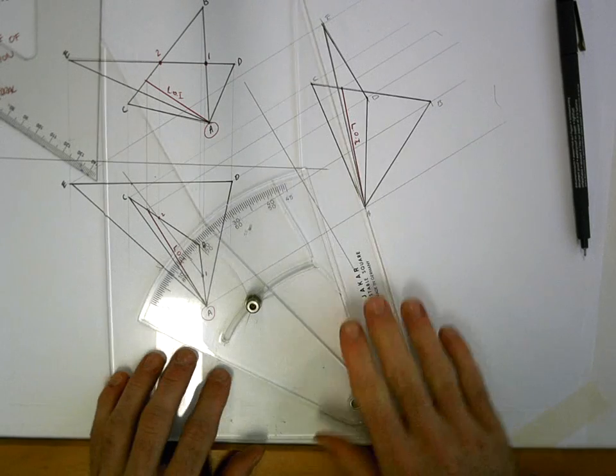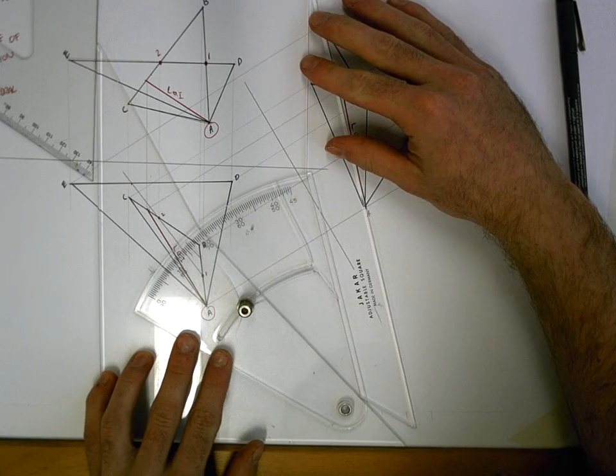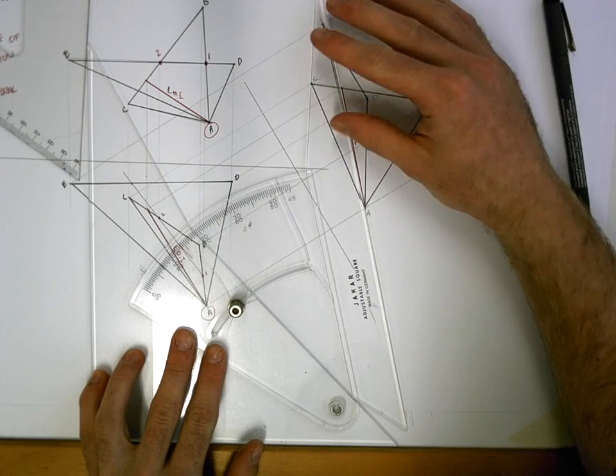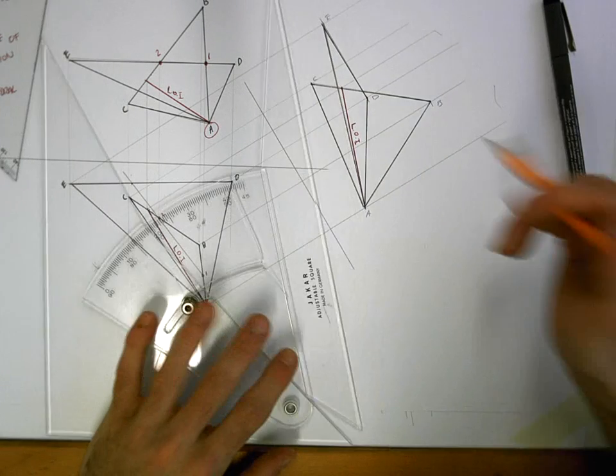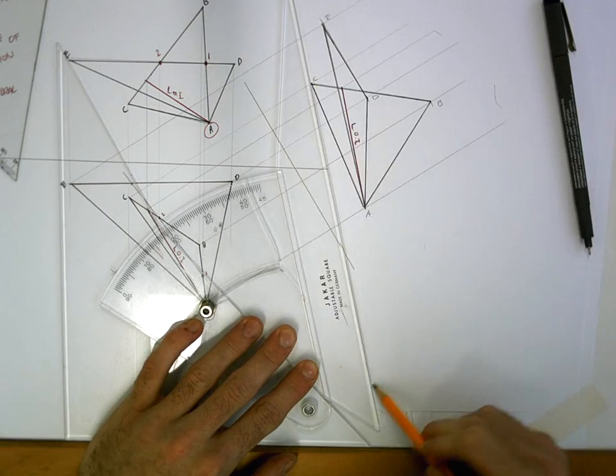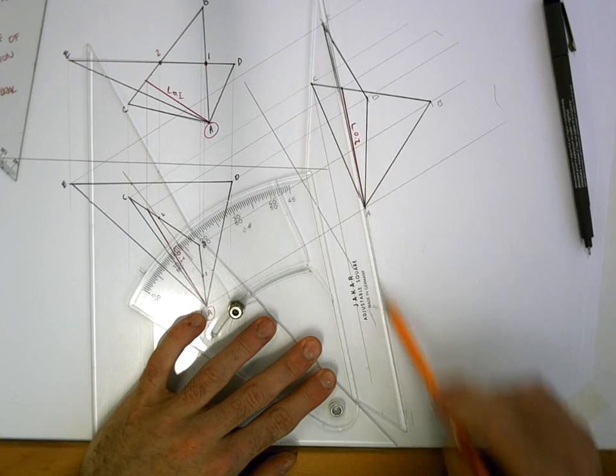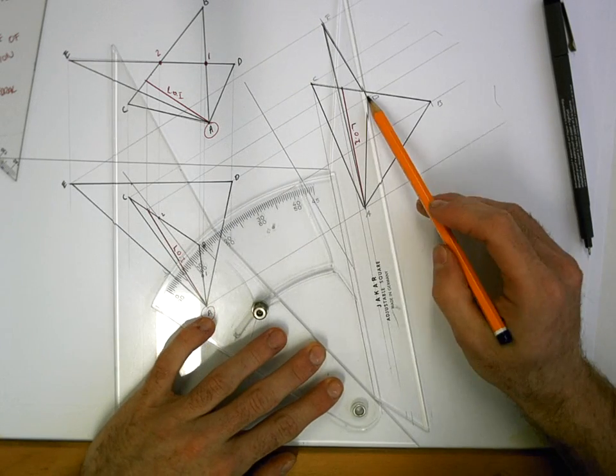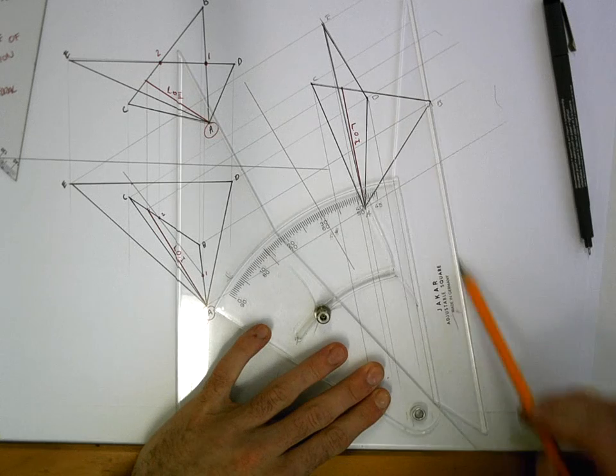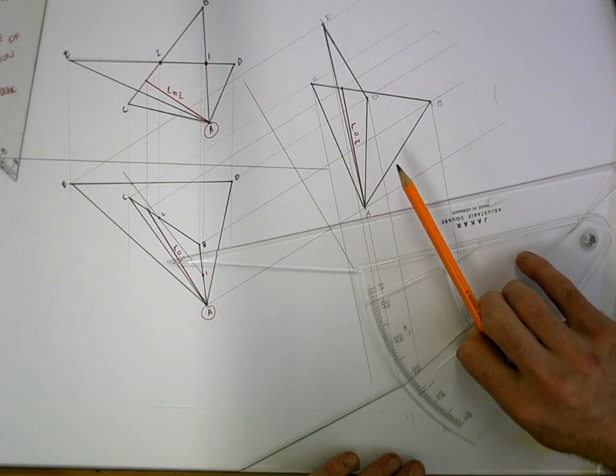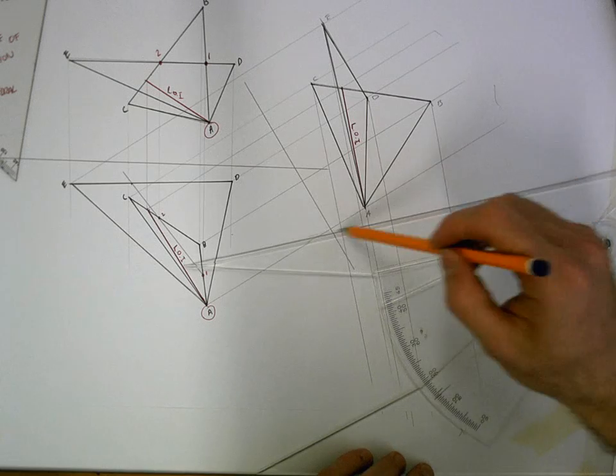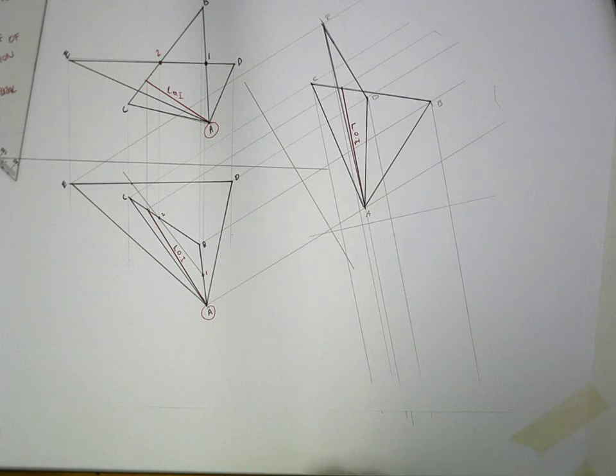So again, the adjustable is quite handy here because it guarantees you all your lines are at the same angle and it's just less hassle than sliding set squares. So they all come down. You'll need an X2, Y2 line so you can start marking heights off it. So just turn your adjustable over, go 90 degrees to it. And now again, you're going to have to get heights.